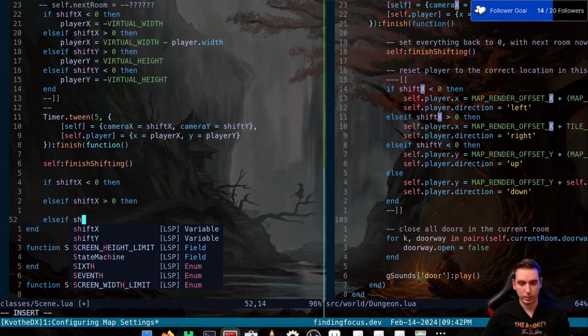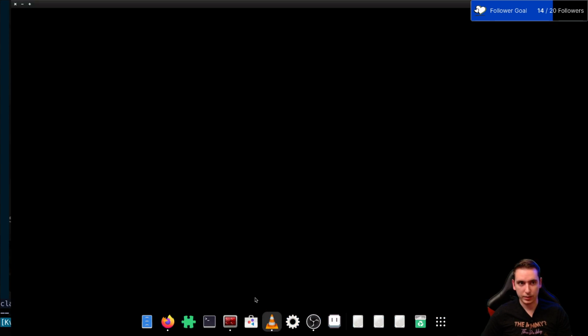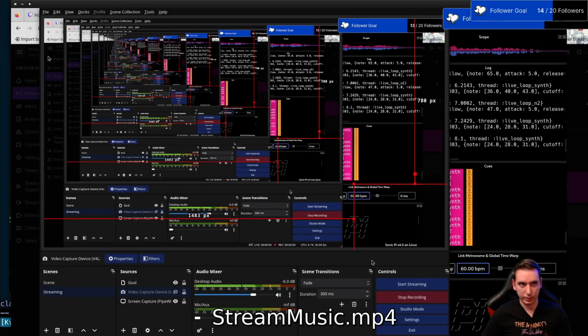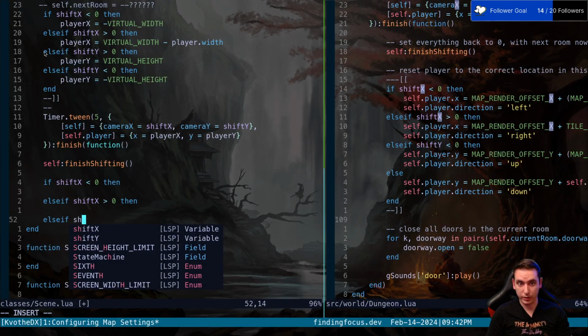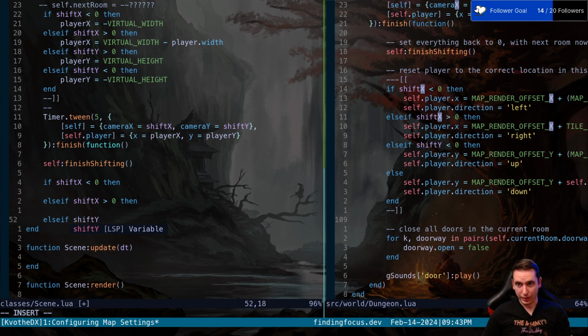If it's a left shift, oh, and you know what? We just ran out of music. Instead of live coding the music like I normally do, I just recorded it and put it on in the background because I think it was just using too much CPU. It was making things laggy, so that means we're at a 1.5-hour stream.